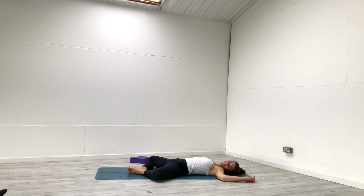Really well done today. If you managed to even balance just for a second, I invite you to be in gratitude for yourself, for making it to your mat, for having a go, being playful. And if crow is not for you today, remembering that that's okay. Giving yourself permission to be gentle with yourself. Every day is a new day. Every day is different.